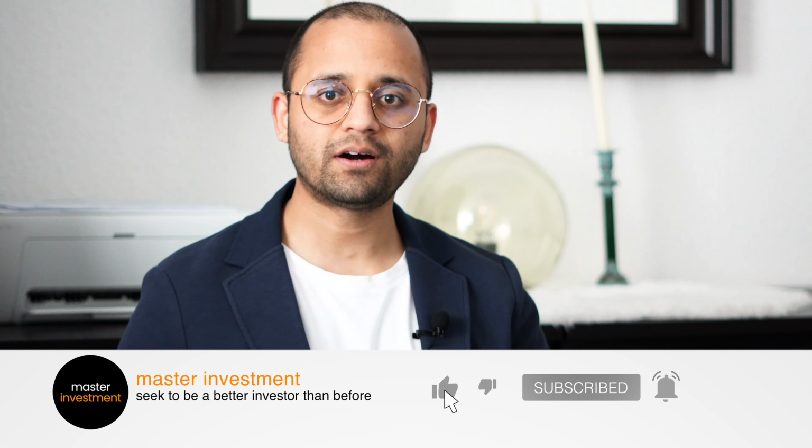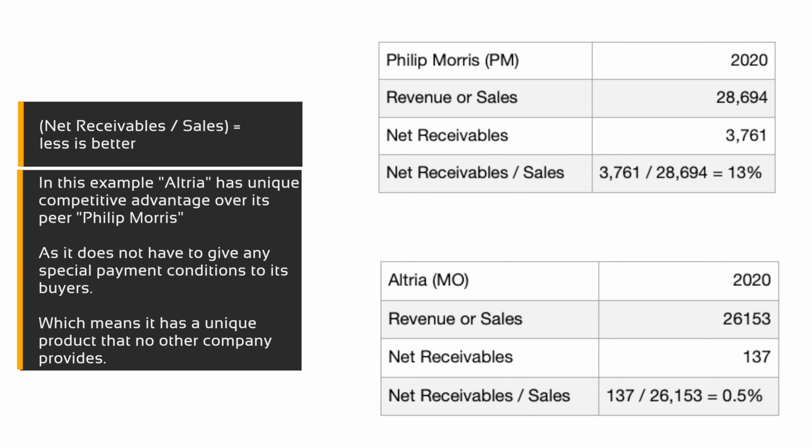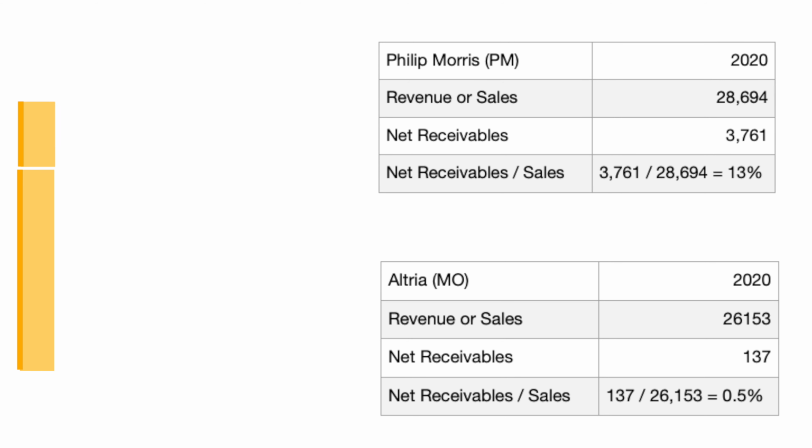So how to interpret this figure? Well, we need to compare this figure with other companies working in the same industry. If a company is working in highly competitive environment, then it has to offer better payment conditions to its vendor and may extend the period to pay for its products from 30 days to 120 days. Therefore, if we see a company whose net receivables to sales percentage is high as compared to its peers, it will mean the company does not enjoy a unique competitive advantage which we are looking for. On the other hand, if this percentage is lower than its competitors, we can deduce that it holds a unique competitive advantage over others. And the companies with unique long-term competitive advantage are the ones which are going to make us super rich in long term.